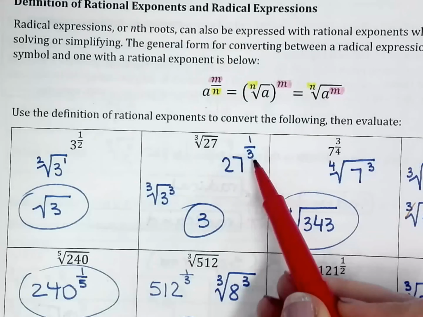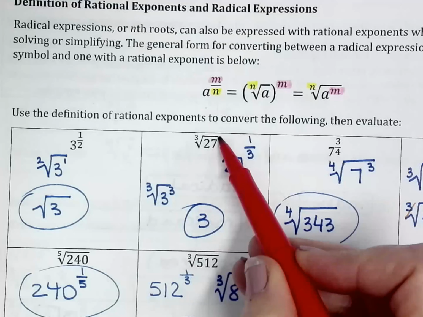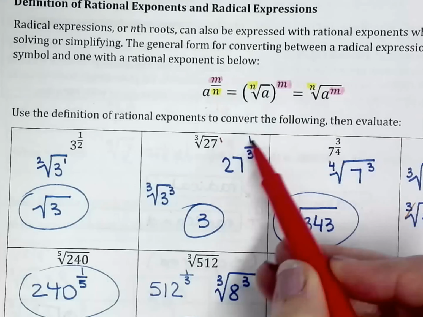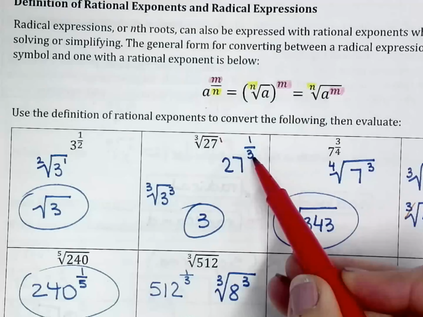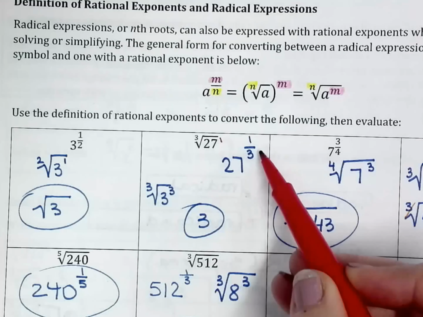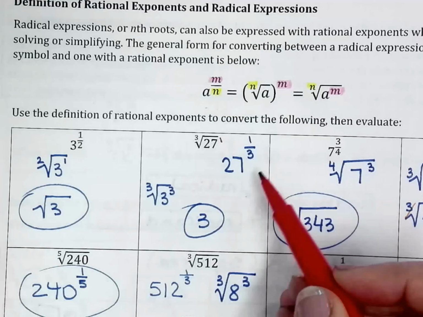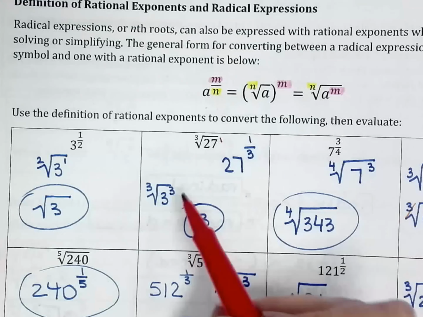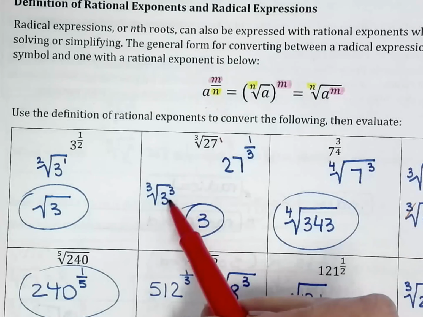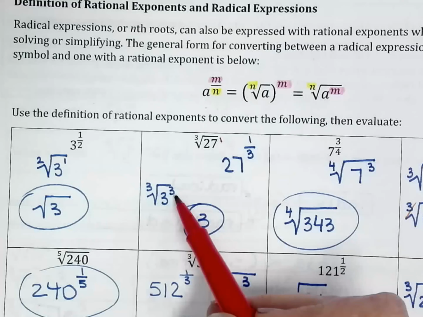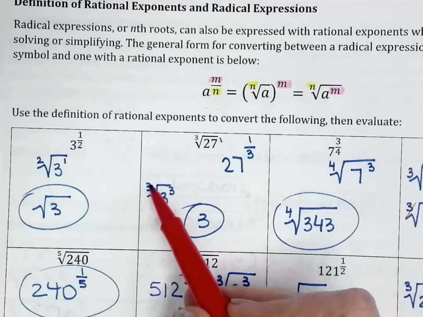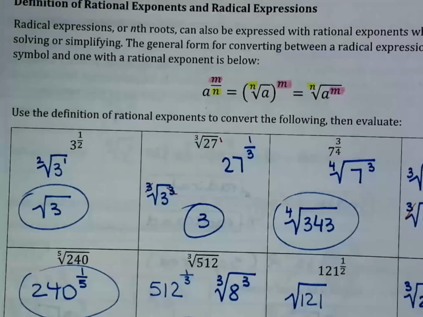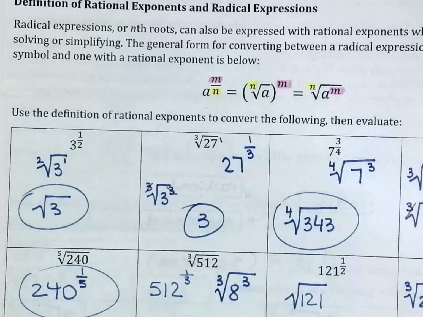The next one, we're going to go from the radical to the rational exponent. So invisible exponent right there. So 1 is the numerator. The index is the denominator on your exponent. Okay? And then we're going to evaluate. It's just hard to evaluate here, but it makes more sense if I just rewrite, because I know 3 cubed is 27, and I know the index and the exponent simplify because they're the same. So that simplifies down to 3.